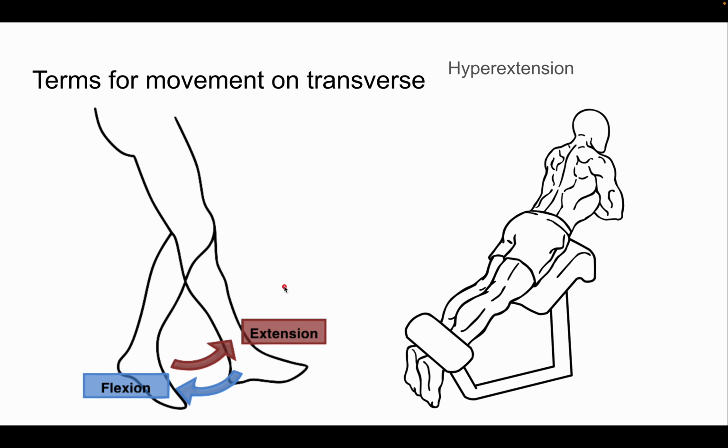Now there'd be hyperextension, which means you're increasing the angle more than the joint is normally accustomed to. And if you hyperextend the knee, you can only go so far, and you can't go any further. And if you do, then you're going to break it and you're going to be in a world of pain. It's probably one of the worst ways to break your knee.